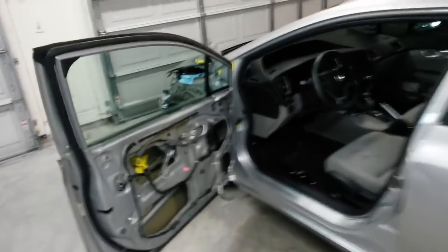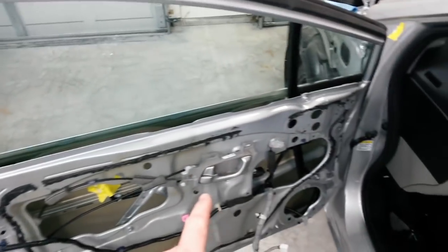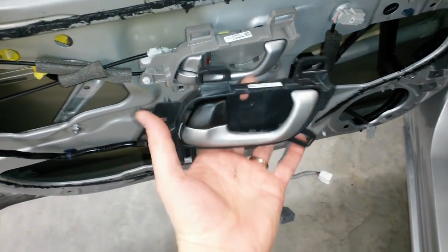Okay, I've got pretty much everything swapped over that I'm going to swap. The door handle is different. See if I can find it. This door handle has a black lock and a black base. It came with the door, so I had to swap that over.